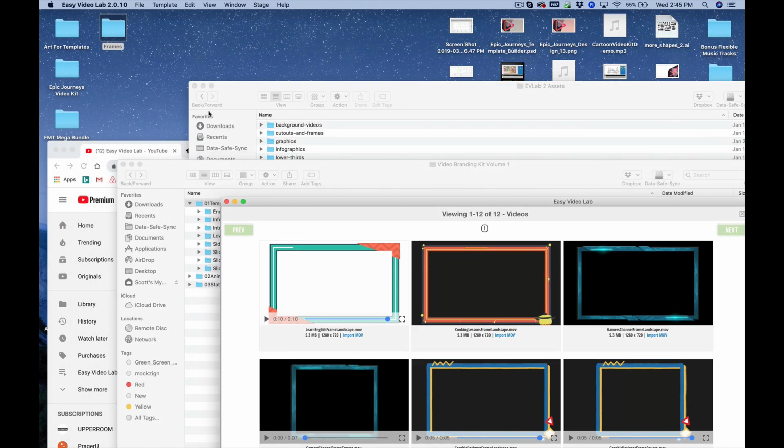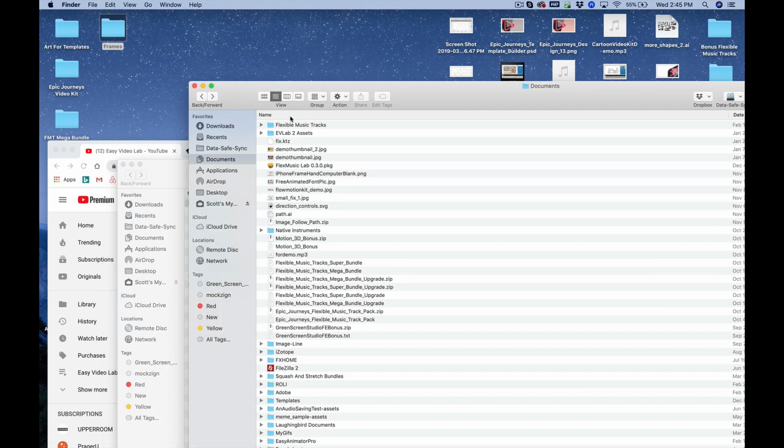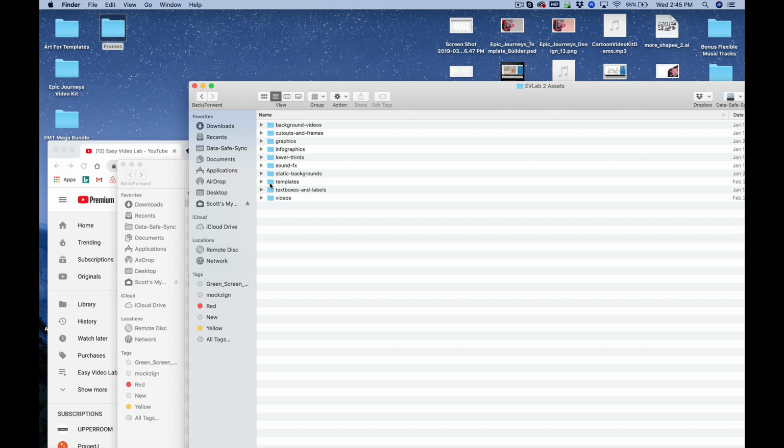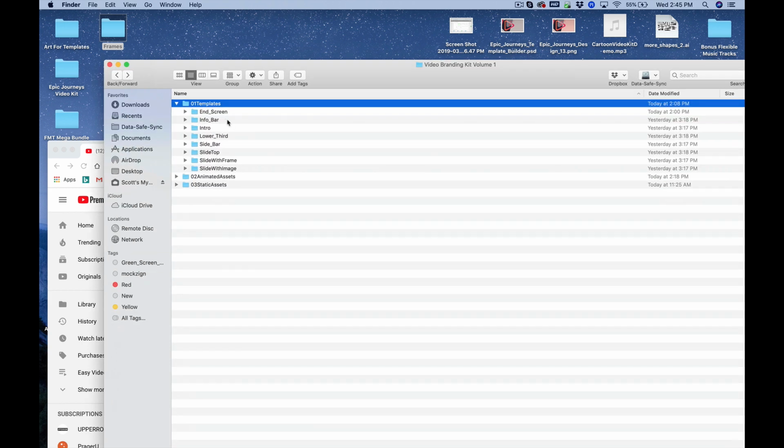In other words, if I had this folder dragged into my templates folder, I would go to my documents folder, find my, I have these listed under Easy Video Lab assets or EV Lab 2 assets here. I would drill into that, drill into templates, and then drill into the other one. And if I was just trying to look for just the, I don't know, info bars or whatever, you could work that way. That is one strategy that you can employ.